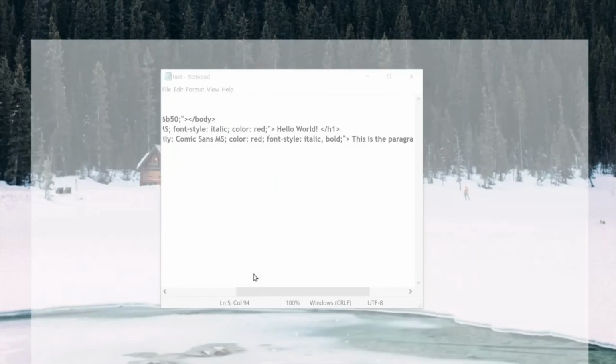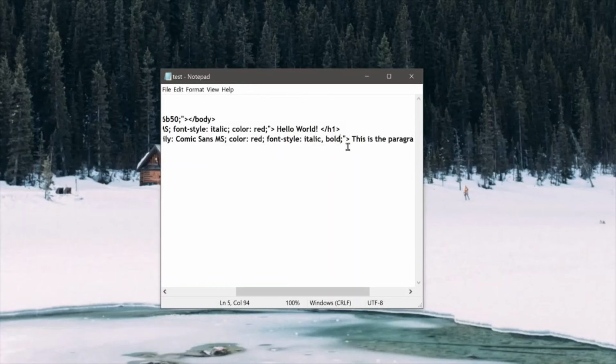Now if I save it and go to Chrome, wait, it's supposed to work. One second. Okay, I remember now. It's not supposed to work like that. We need to add a new one saying font style again, font style bold, and like that. File and save. Now I think this is going to work properly. I don't really know why it's not working, but you can check if you want.